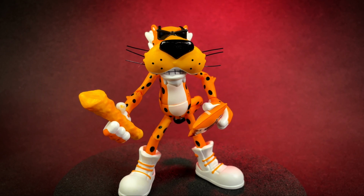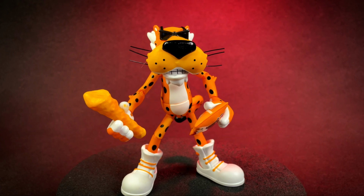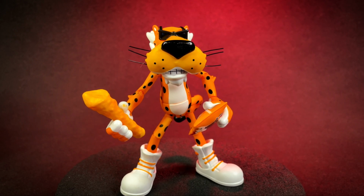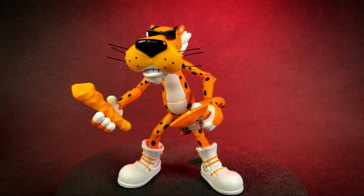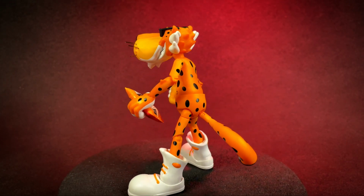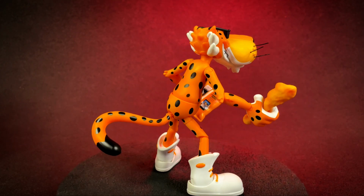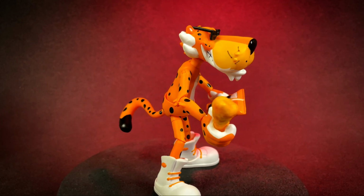Okay. I'm going to have a Cheeto every time I start a new clip. Chester is phenomenal. I get the hype behind him. I understand why so many people were like, dude, I got to have that figure. From the paint job right down to the sculpting, all of the details on this figure are beautiful. Jada does not phone it in. They get a property and they go, we're doing the best damn figure we can possibly do. That's the mentality that shows through in the work that they do.